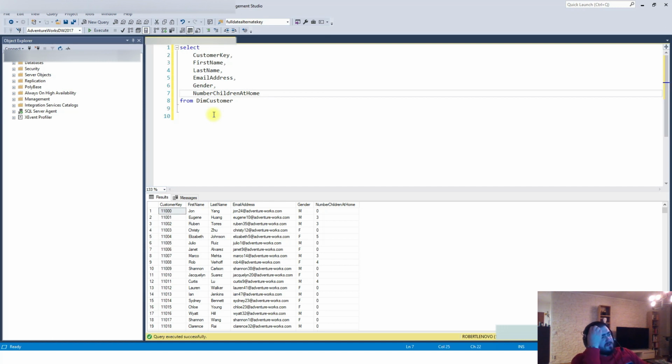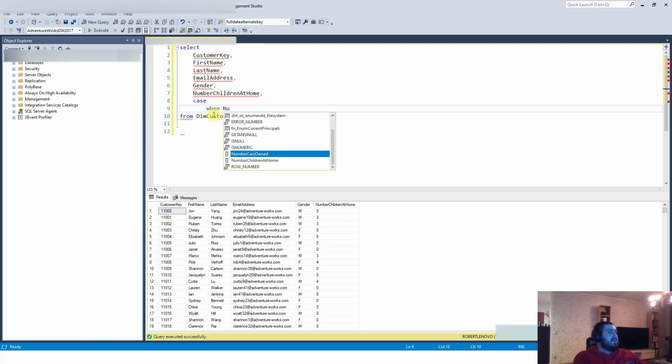The way we could do that is very simple. We start off by writing case, and I like to do a space and create a tab here. We say case when the number of children at home is equal to 0.